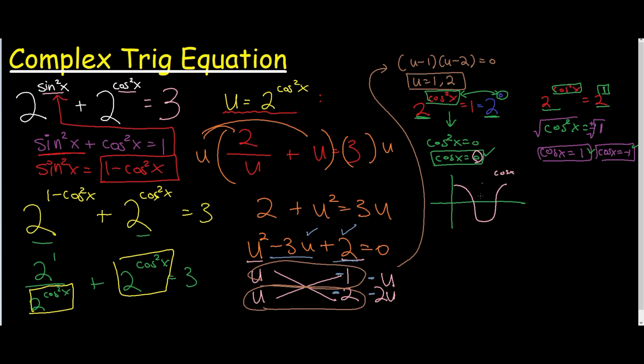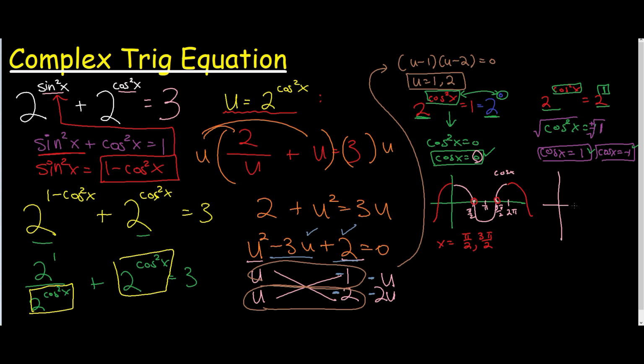Where does 0 occur? First of all, let me label the benchmark angles here. So 1 full cycle is 2 pi. This is pi. This is pi over 2. This is 3 pi over 2. So again, where does 0 occur? AKA, where are the x-intercepts? It's here and here. So that would yield x is equal to pi over 2 and 3 pi over 2. For now, we'll deal with what happens with other, ongoing cycles. Wouldn't there be other answers? We'll get to that in just a little bit.